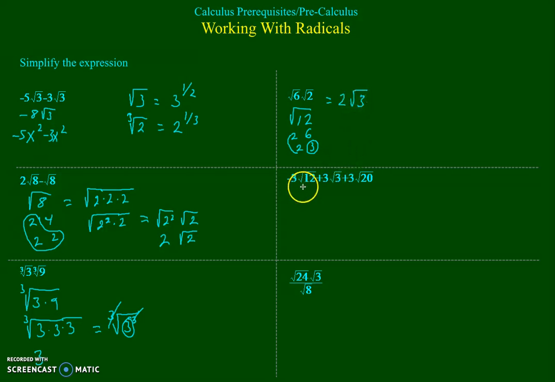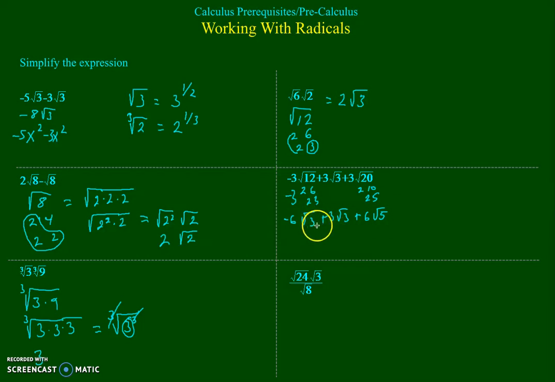Now this next one's an interesting mix, so let's start with the left piece. So we have negative 3, and this one simplifies to, we have 2 and 6, 2 and 3. So this is 2 square roots of 3. So it's negative 3 times 2, which is negative 6 square roots of 3. This one is plus 3 square roots of 3. And this, we have 2 and 10, 2 and 5. So 2 comes out, 2 times 3 is 6. So that's plus 6 square roots of 5.